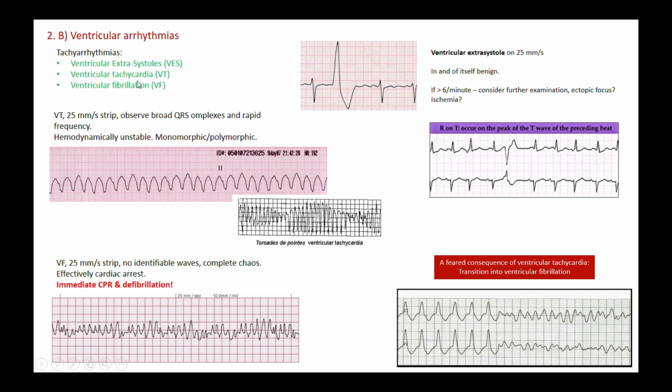Now, when we talk about ventricular tachycardia, this is when a focus in one of the ventricles becomes sustained. It just keeps on running and is a constant pacemaker in the ventricles. And this leads to very broad QRS complexes, which happen at a very rapid rate, say between 150, maybe 170, 200 beats per minute, which is a rapid heart rate.